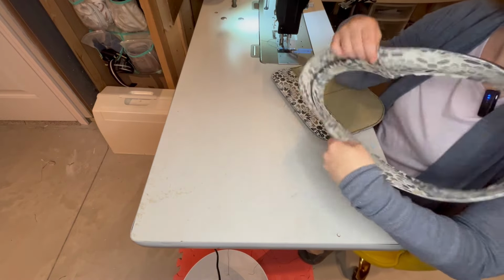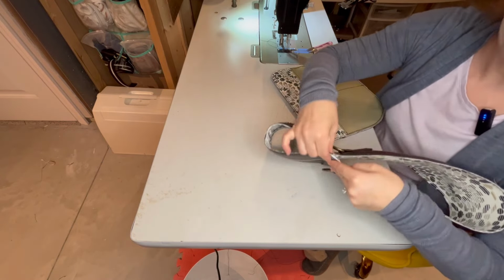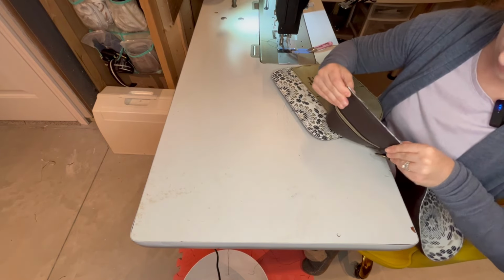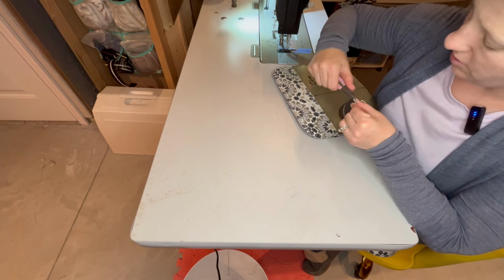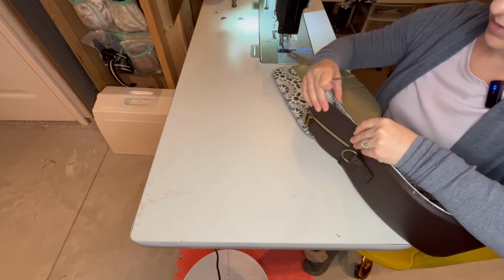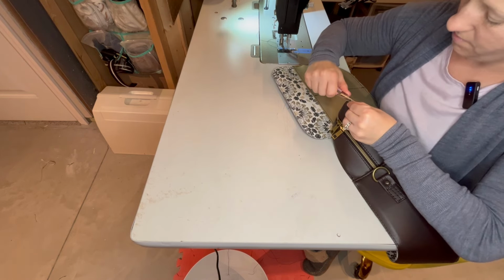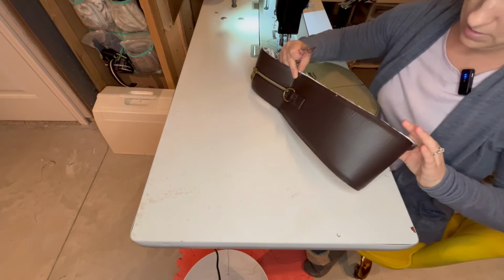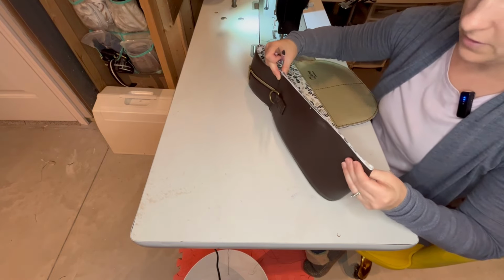First things first is you need to find your center of your gusset. I line up the seams right here, fold this, and snip. This will be the center, the top of our bag. I'm going to do that for both sides. It'll be easiest to do it right now. And then I'm going to find the center on the bottom of my bag.